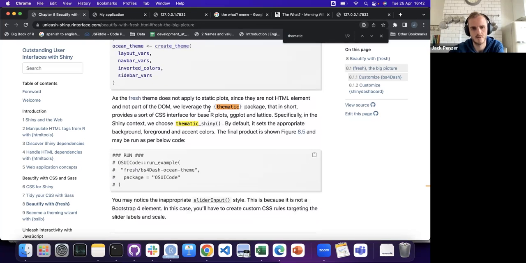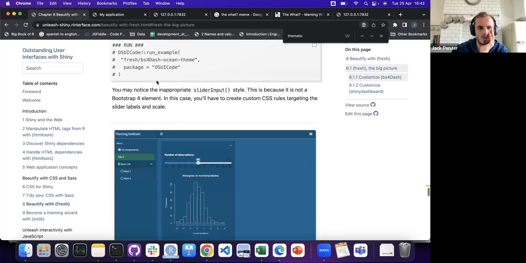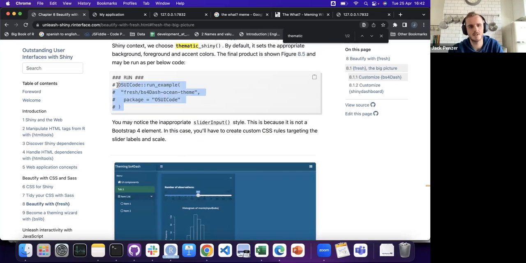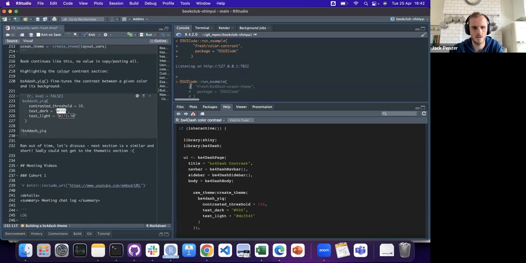Well, you can use some of the fresh functions. You get these two packages, fresh and the thematic package, and you combine those together, and then you can restyle all your plots. But maybe we take a look at this as well.